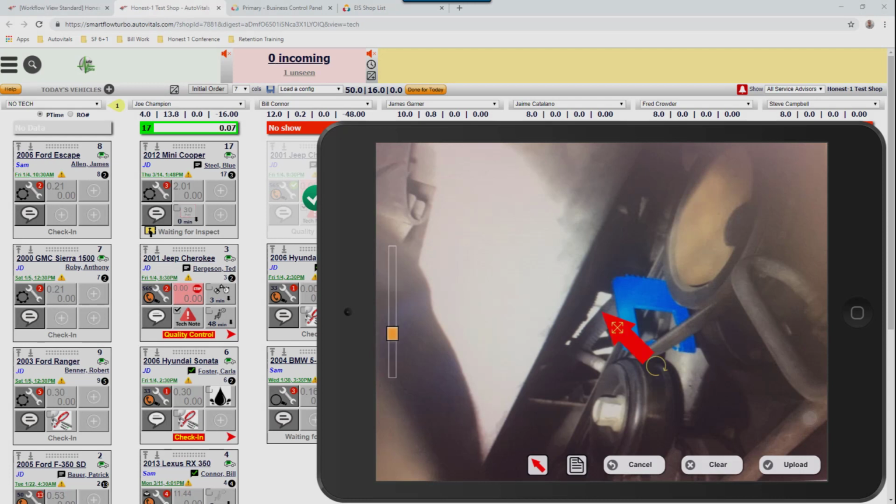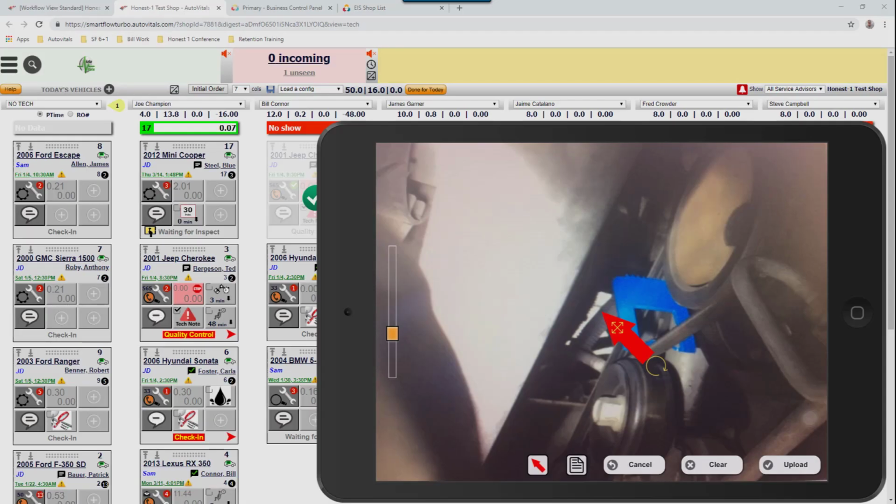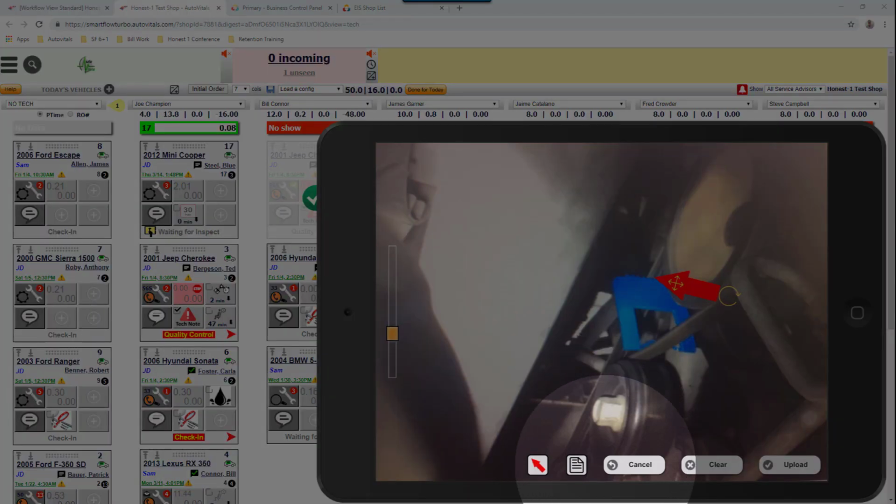And on that red arrow, you're going to see that it's got some tools on it that we can go ahead and use. So first thing I'm going to do is touch on the one end of it, and I'm going to drag it over to right exactly where I want to point to. And then I'm going to touch on the other end, and I'm going to use that to move the orientation of it. So again, this red arrow would be the same equivalent if a technician was taking their finger or a pencil or a laser pointer at the side of the car and showing the customer exactly what they're trying to draw their attention to.